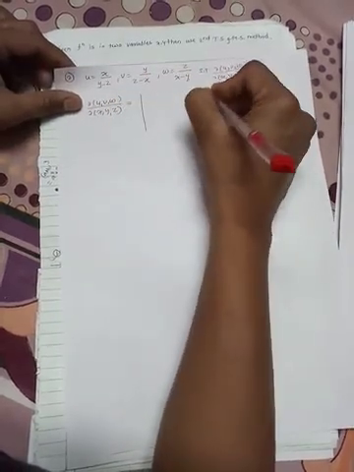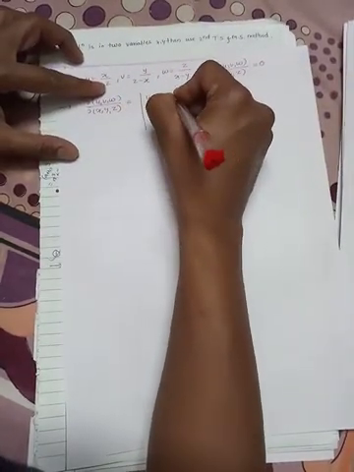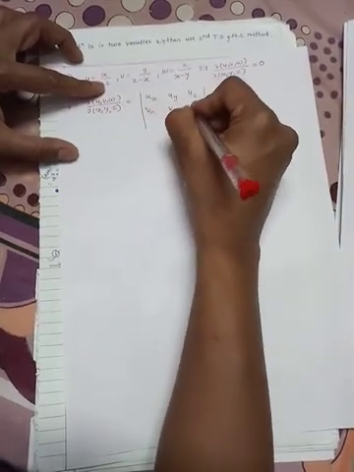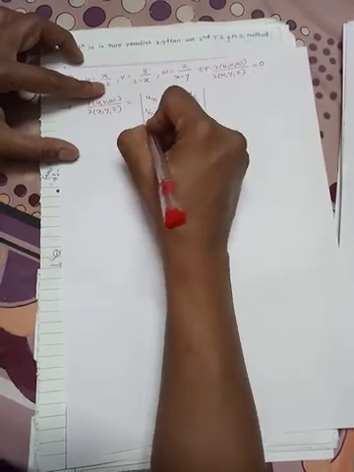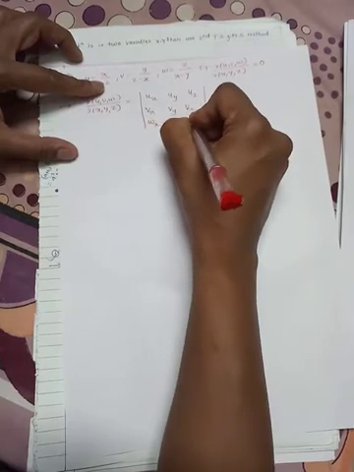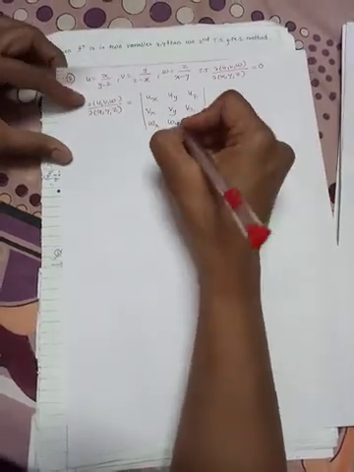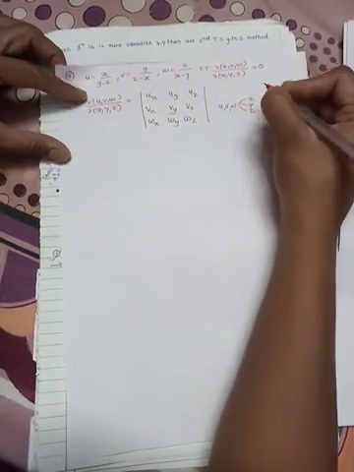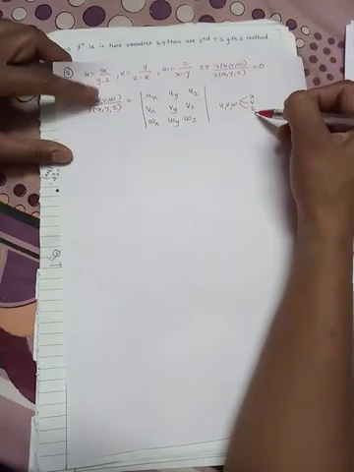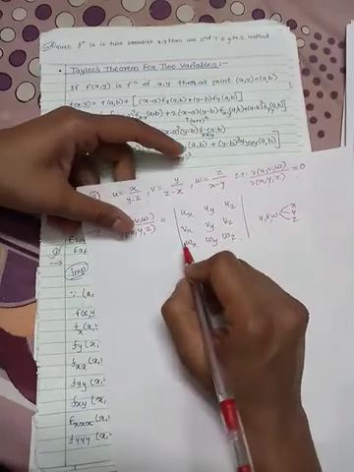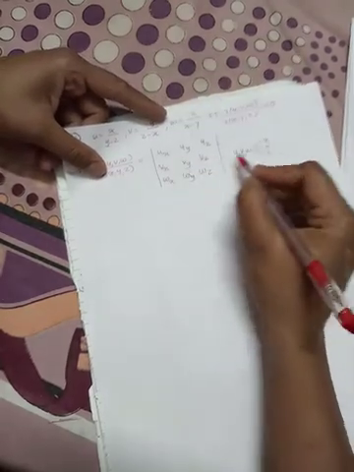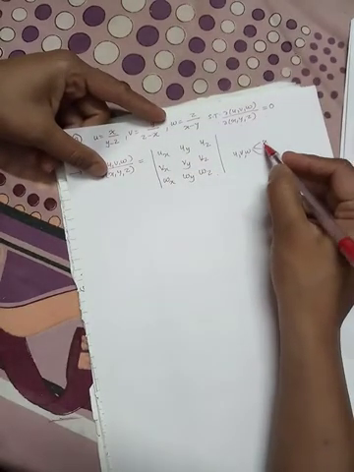So the formula is in the form of a determinant. The first row is derivatives of u with respect to x, y, and z. The second row is v derivatives, vx, vy, vz, and the last row is w derivatives, that is wx, wy, wz. Here, from the given equations, u, v, w are functions of x, y, z. So while we take the derivative with respect to x, y and z are constant, with respect to y, xz are constant, and with respect to z, xy are constant.